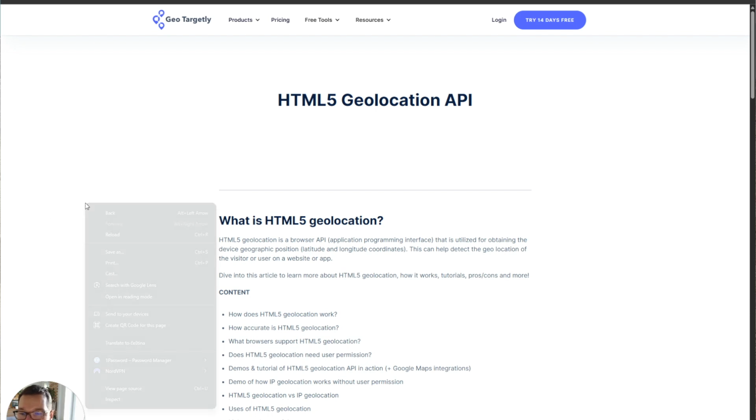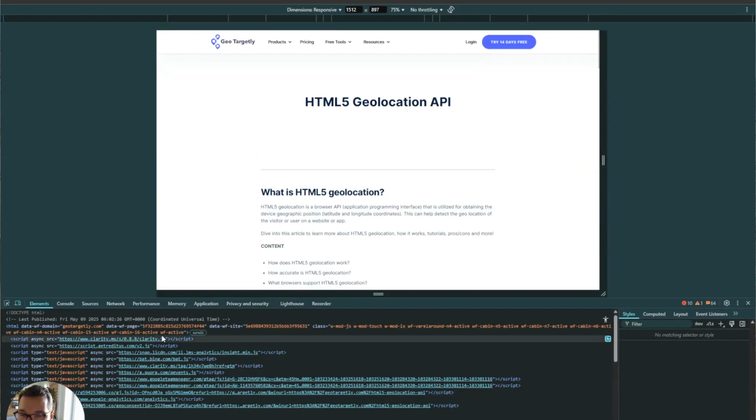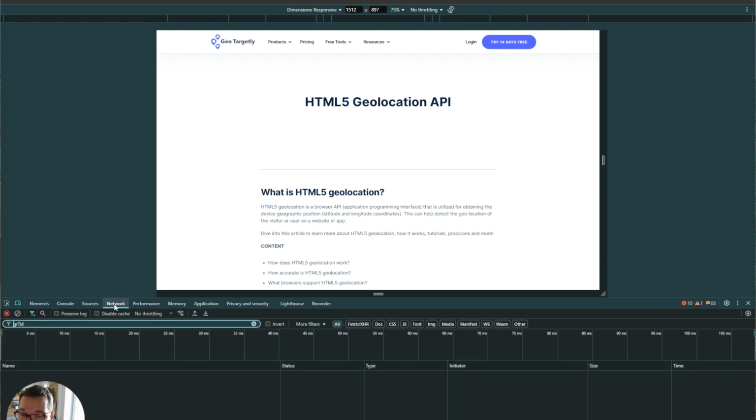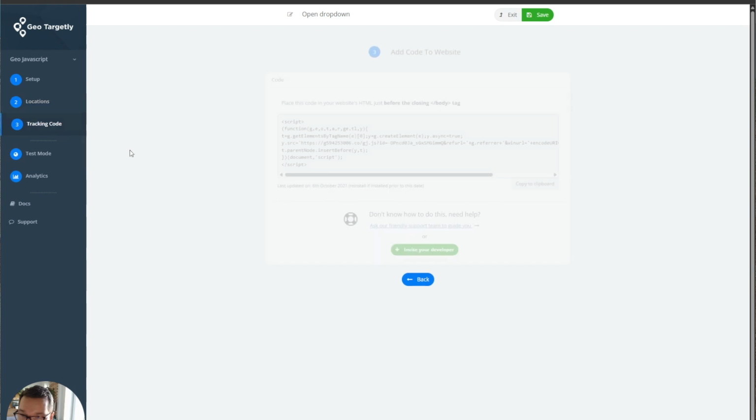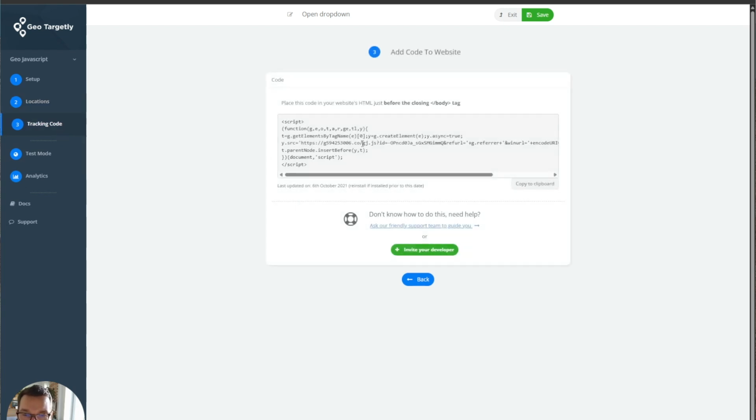For that, what I like to do is once again going to inspect or developer tools and then going into network and then looking up whether the tracking code that's implemented into your page is actually being triggered on the page. In order to do that, you need to find the tracking code of the config that you created, and then you need to look up a part of that code.